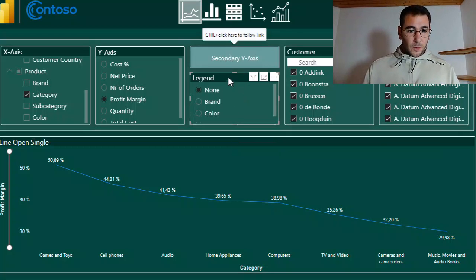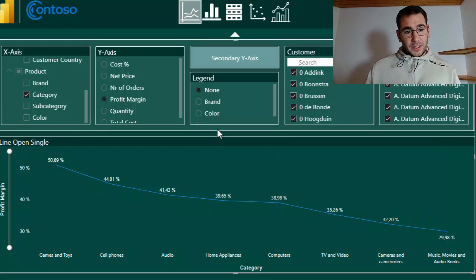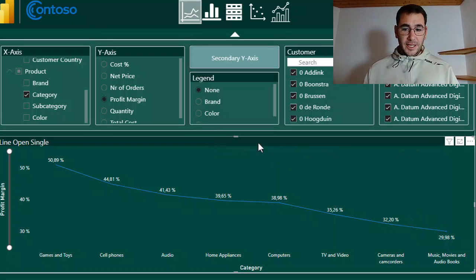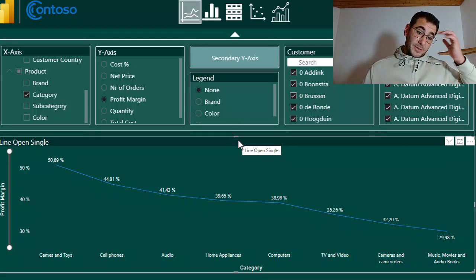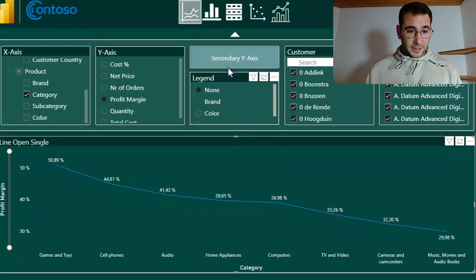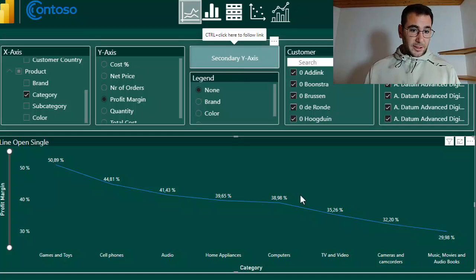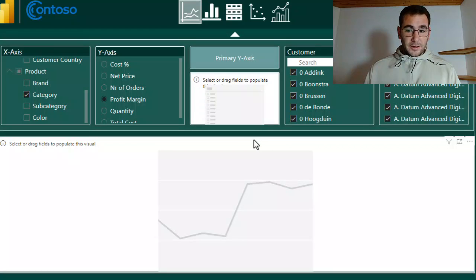Okay, so what we have for the line chart now is we want to be able to add a secondary axis, and we could create another field parameter for the secondary axis and say none is the base thing, but we want to make this a bit more clear, so that perhaps the user wants a separate chart for the secondary axis. So what we can do is we can click on secondary axis, and now we don't have a legend. Because for the secondary axis we can't have a legend, so we need a second chart, and here we're not going to put a value in the legend.